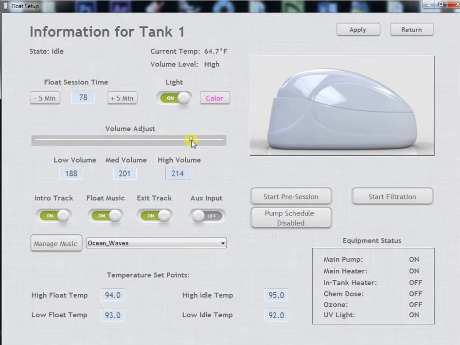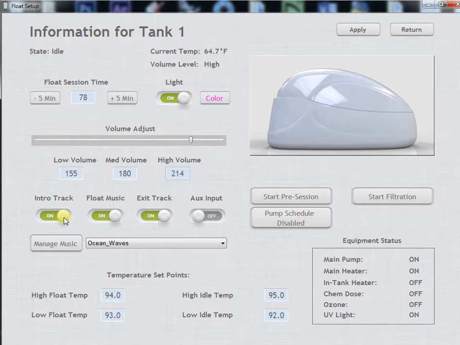So you can set the high volume to like 215, 14. You can come in and set custom numbers if you want to put this at 180, and then your low should be around maybe 155. You can do that. Again, we're going to hit apply to apply those commands.